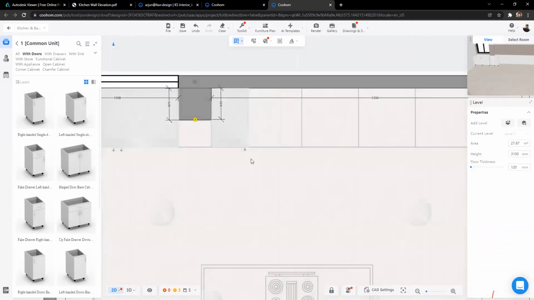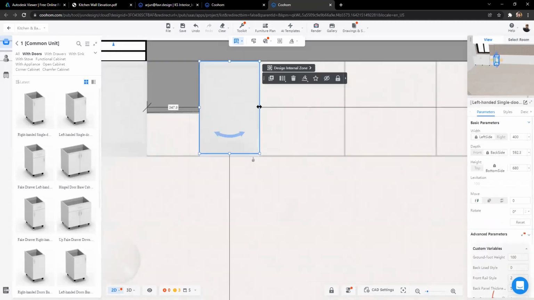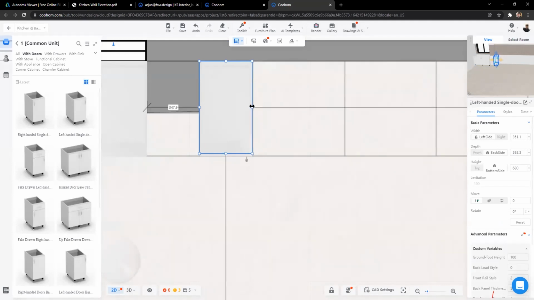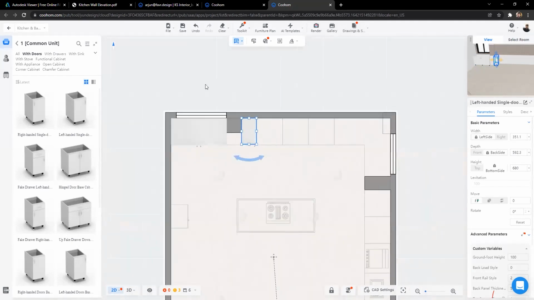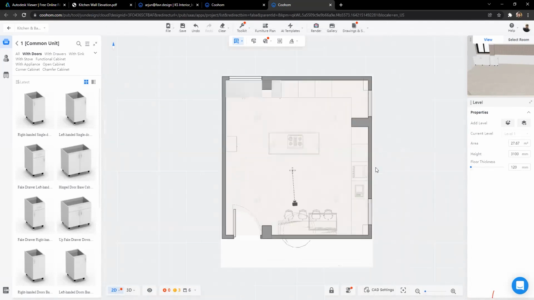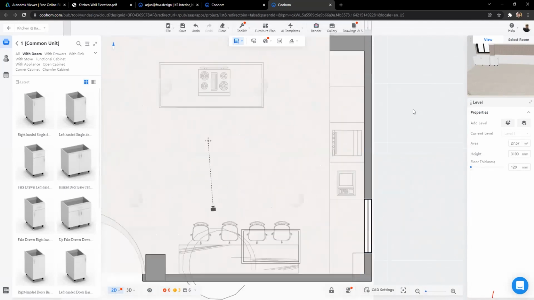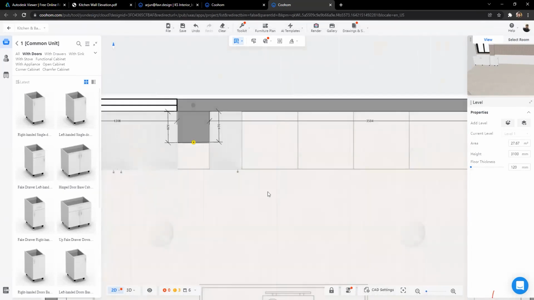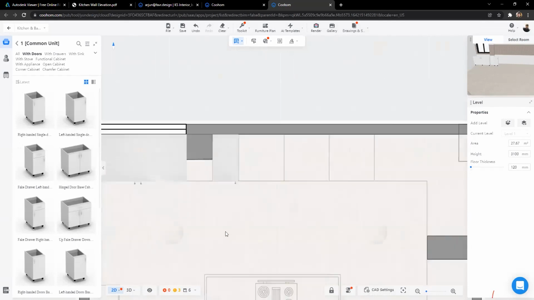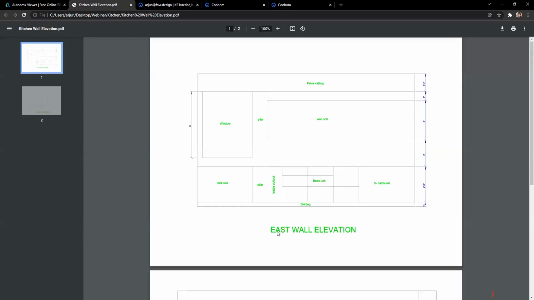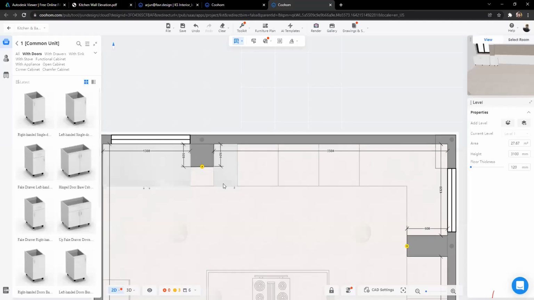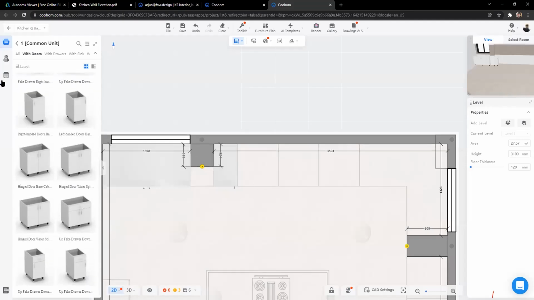When you use a CAD drawing, you don't have to set scale to the image that you're tracing over, so all the details will be in exact unit measurement. On the elevation, you have 2 or 3-drawer cabinets, so I'm going to apply something like that.